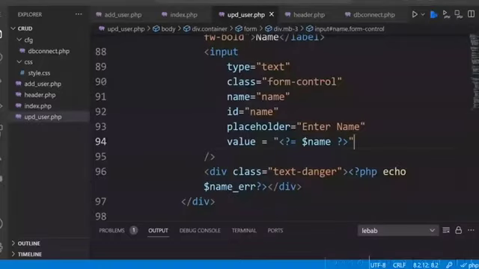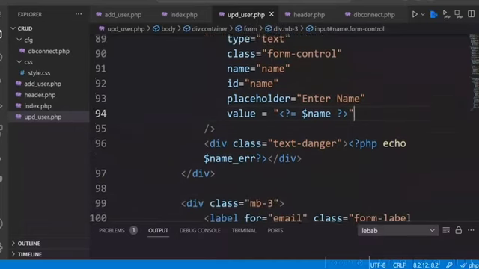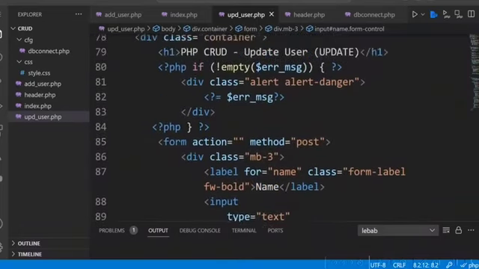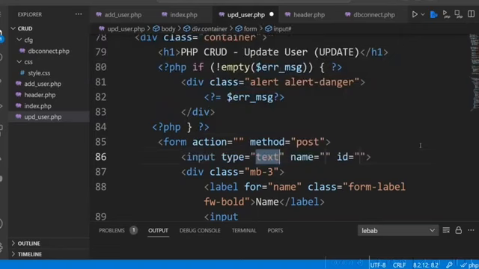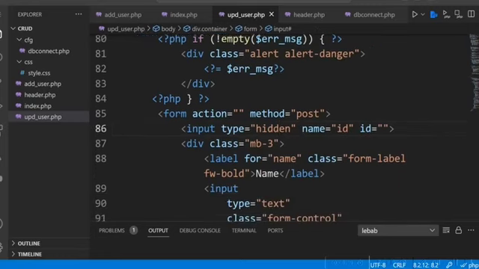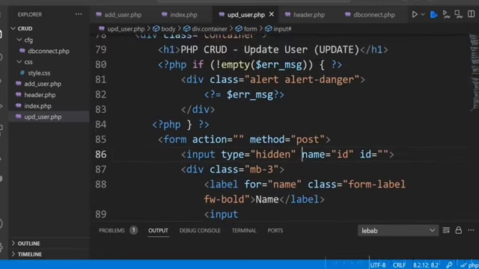Since we are updating the values, we need to give a hidden field here. Give type equal to hidden for the id. Name equal to id. Because we don't want to show the id, and this id field will also be submitted along with the form, and we'll update the details for that id. So our form is okay.